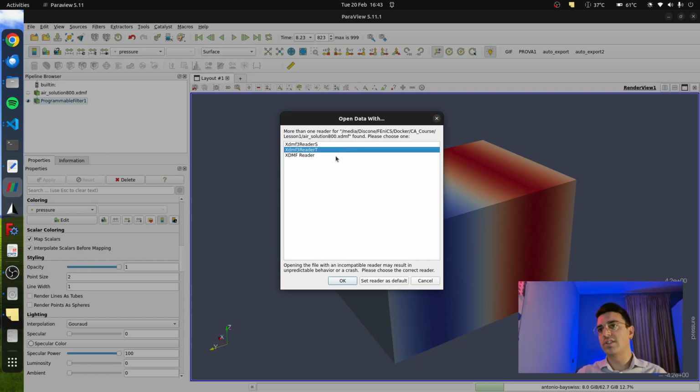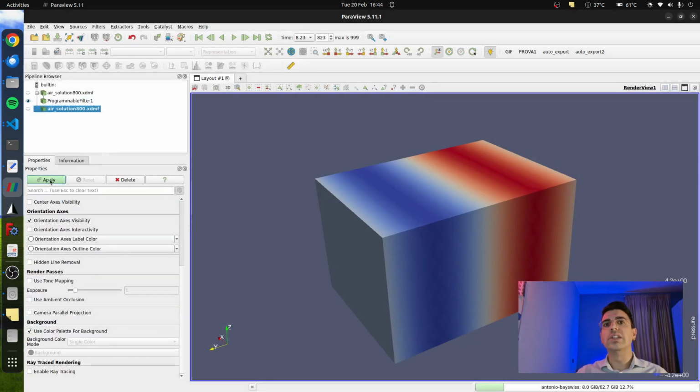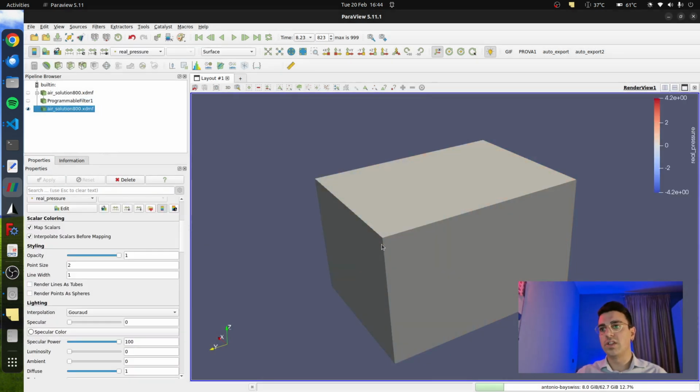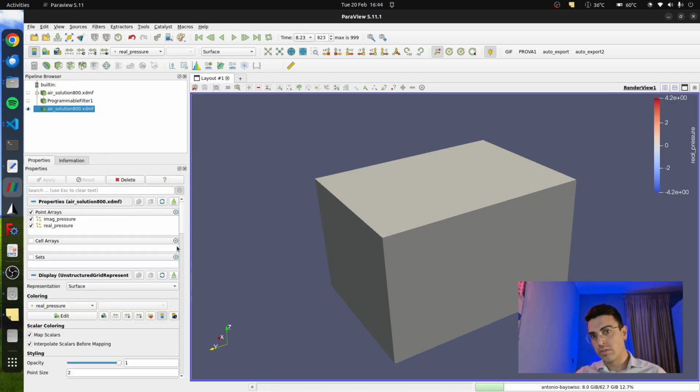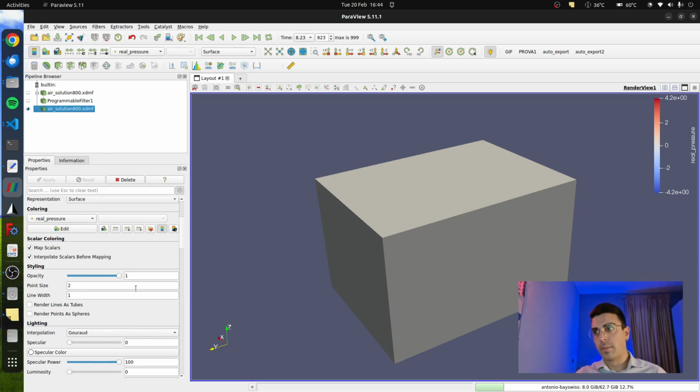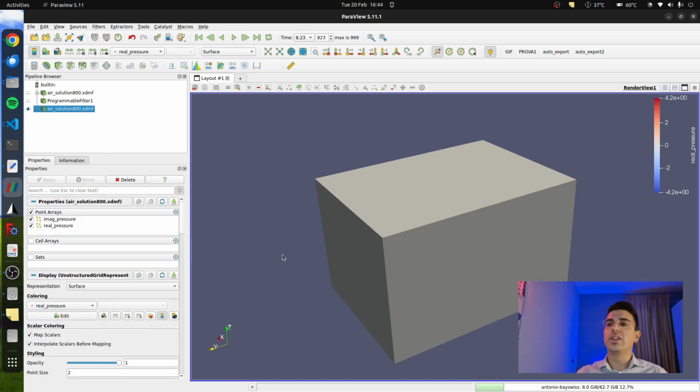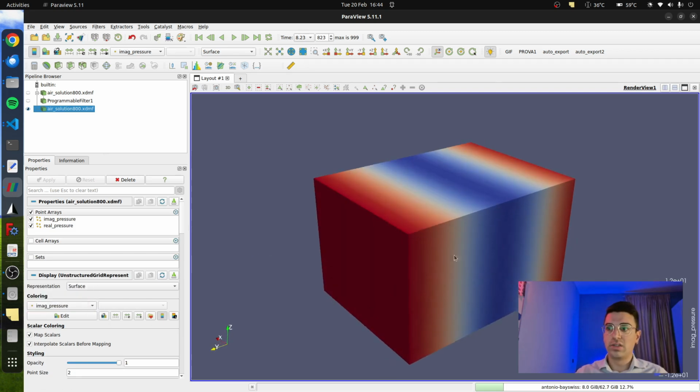So we are plotting the same frequency for a different boundary condition here. In this case, the surface here will be completely rigid. So let's plot it. As you can see, the real pressure is 0, while the imaginary part is the only one that is present.